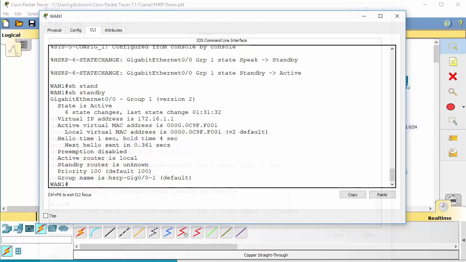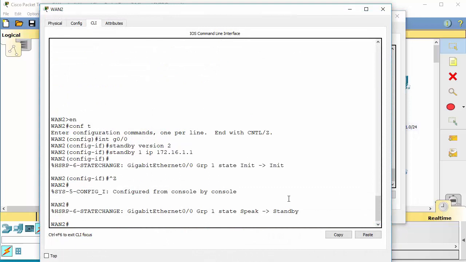but let's go over to WAN 2 and do the same configuration. So to save you the drudgery of having to watch me retype these commands, I went ahead and did it. Those are the commands that I entered in. You'll notice that I didn't put the timers in there because we're using HSRP version 2. The secondary switch will learn the timers from the primary.